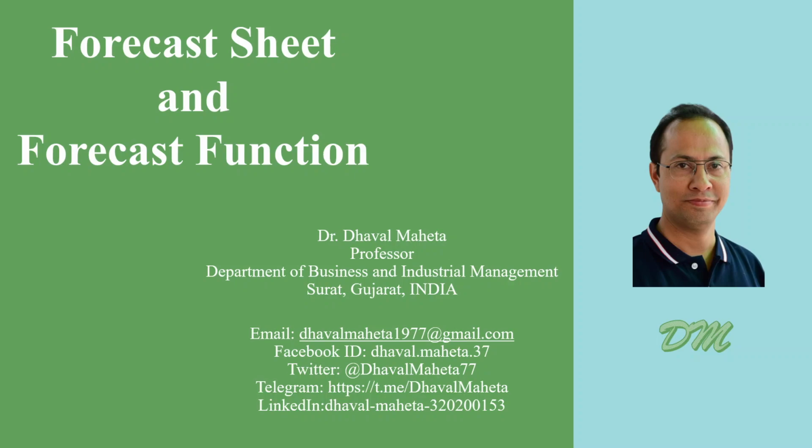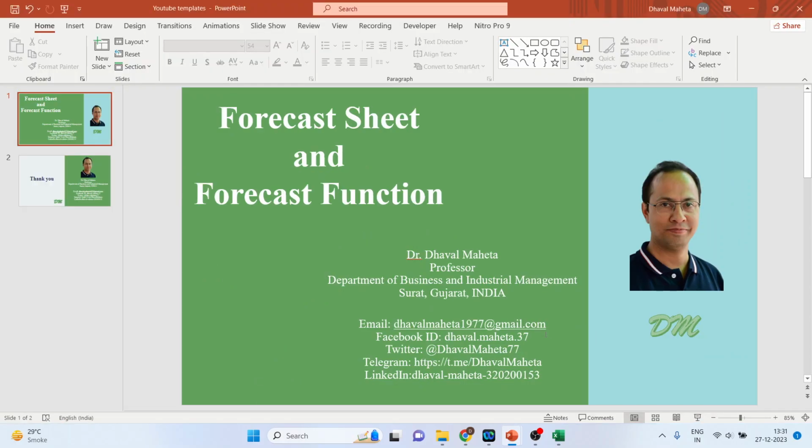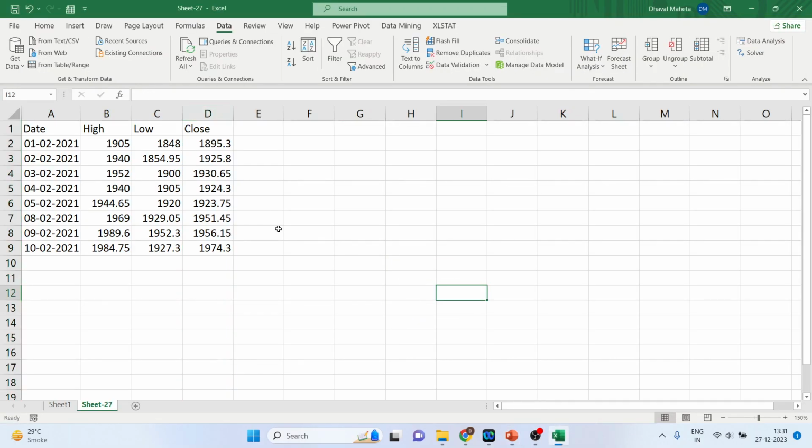This is Dr. Dhaval Maheta, and today we'll understand how to create a forecast sheet and use the forecast function in Excel. So for this, we'll go into the Excel workbook. In this data, in the first column, we have the date of the trading. In the second column, the high price of that particular stock, the low price on that particular day, and the closing price.